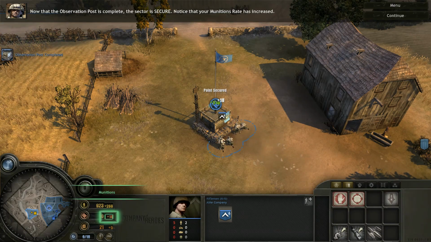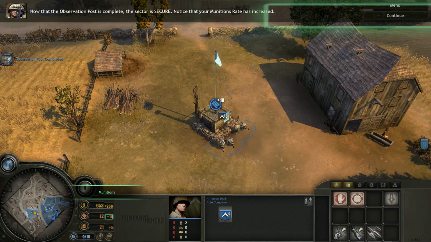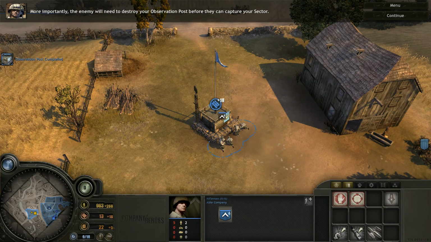It's built. Now that the observation post is complete, the sector is secure. Notice that your munitions rate has increased. More importantly, the enemy will need to destroy your observation post before they can capture your sector.